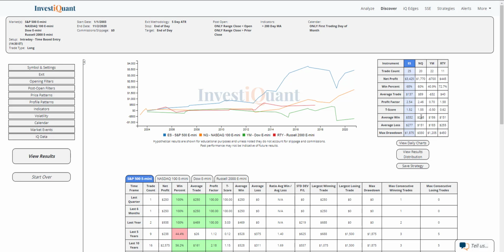Taking a quick look at the average win, average loss. Average win a little bit bigger than the average loss in the S&P. That is true for the NASDAQ. The Dow, pretty similar size, average win to average loss, and then the average loss is larger than the average win in the Russell. So a little bit mixed on the average win versus average loss in this pattern, but looking at all 4 of them, on average, it has leaned a little bit to the long side. And I'm showing you this 2:30 p.m. Eastern Time price, again, with us trading below the open but above the prior day close.